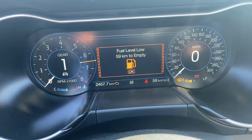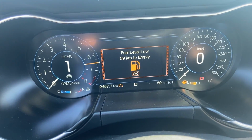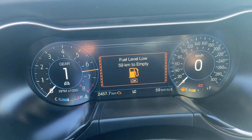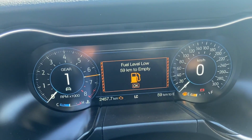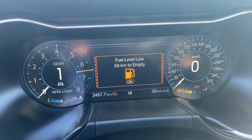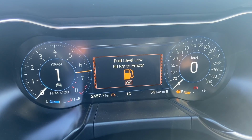But I guess probably the only way to get it back to normal is just keep driving it normal over time. And you may have to disconnect the battery and reconnect it, and it'll default back to the factory settings. But yeah, it definitely might fool you thinking you're low on fuel after a few track runs. It's actually not low on fuel. You're just using it so much.